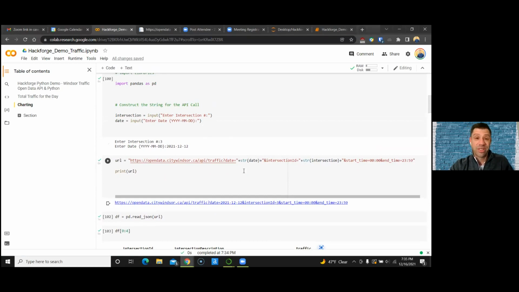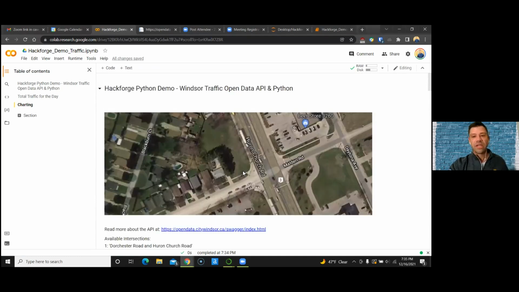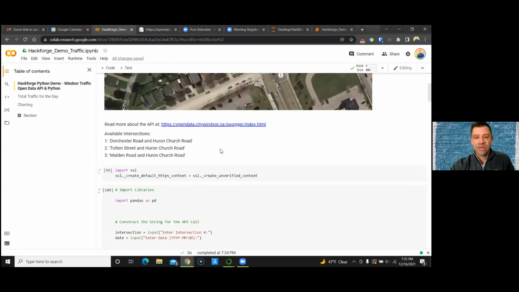And then once you get it, Pandas has a to CSV or to Excel, you could just export it out and have it and do it in a different platform or leave it in Excel. But I really encourage you to try these Jupyter Notebooks and see the power of being able to do it in code chunks and be able to reproduce this. Now, any day you ask me a question, I can just go in and give you that traffic information for the day. So check it out.